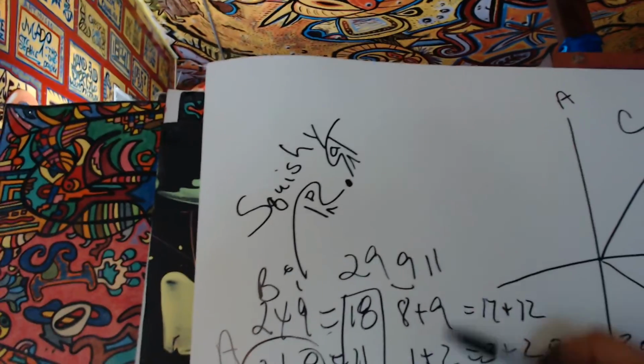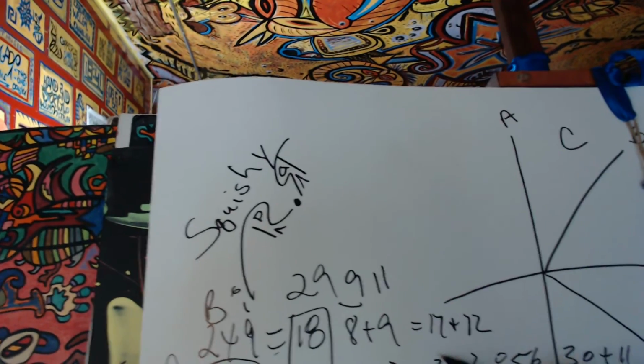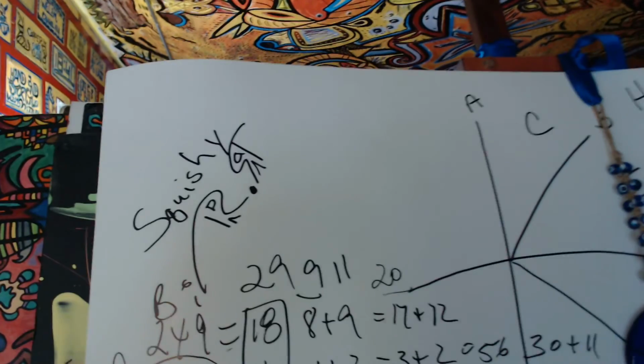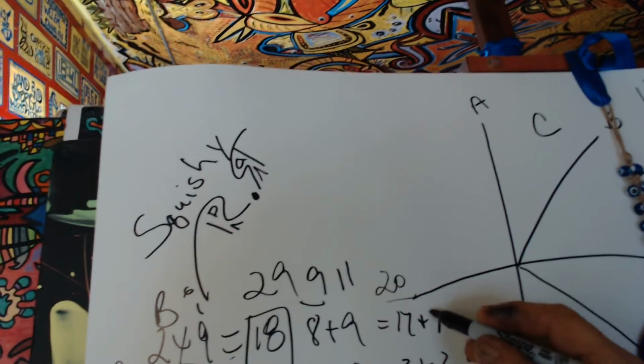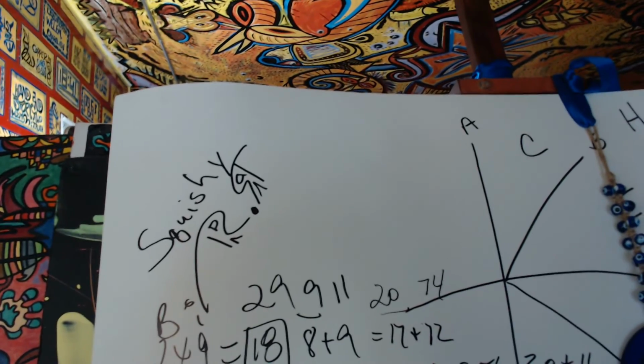Am I showing it on the camera properly? 1 times 8, so 1 and 8, the multiplier, the addition. And then here, 1 plus 2 and 8 plus 9, and this one becomes 20. And then 1 times 2 is 2, and 8 times 9 is 72, so this becomes 74.